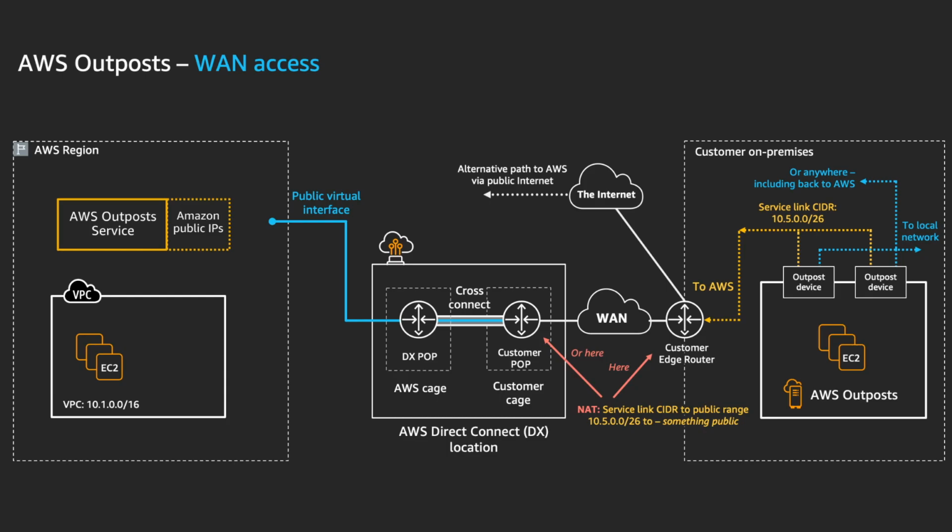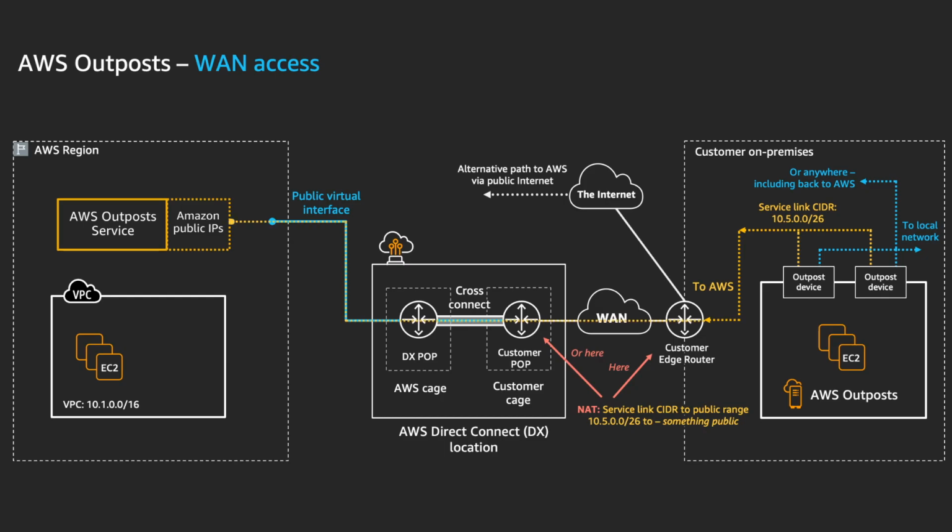And the reason why we ask for so much bandwidth is not that the outpost will be sending that much bandwidth all the time. But when you spin up EC2 instances inside an outpost, it will provision the EC2 instance using an AMI, or Amazon machine image, that might be sitting in the region. And if you have a 1 gig connection, the download of that AMI goes a lot quicker than if you only had, say, a 10 meg connection. And if you had a lower bandwidth connection, you'd actually get a poor experience when you're using the outpost. So we do ask for at least a 1 gig connection.